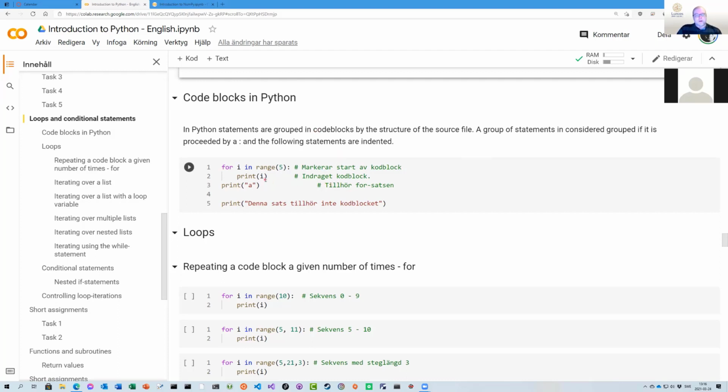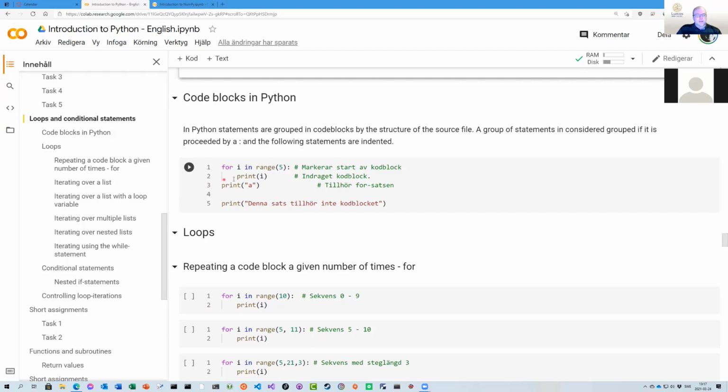In this case, I have a for loop, which loops 5 times. You can see at the end of the line there is a colon, and a colon at the end of a statement indicates the start of a code block.